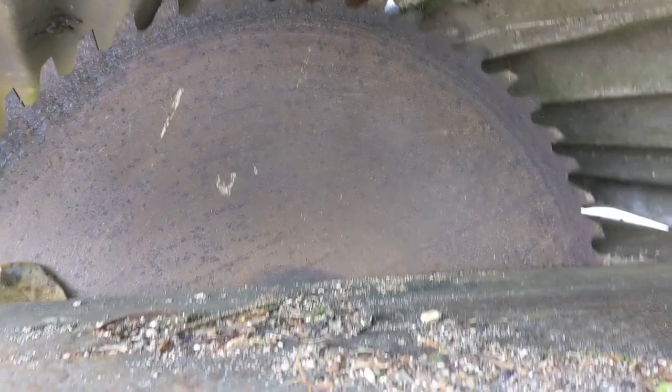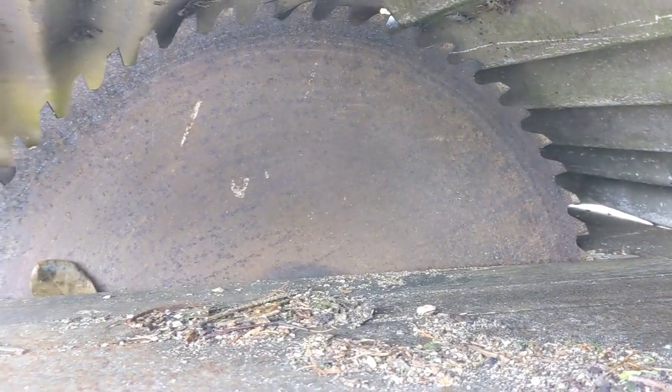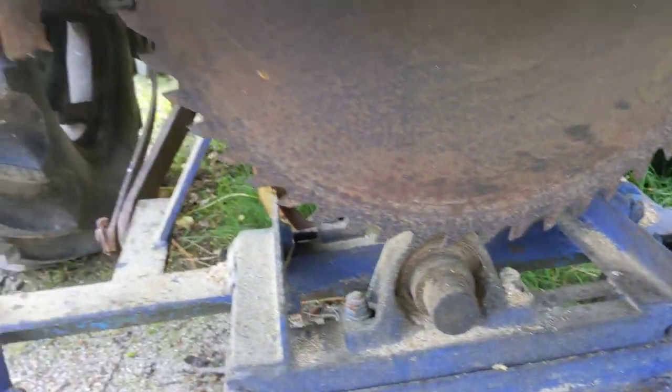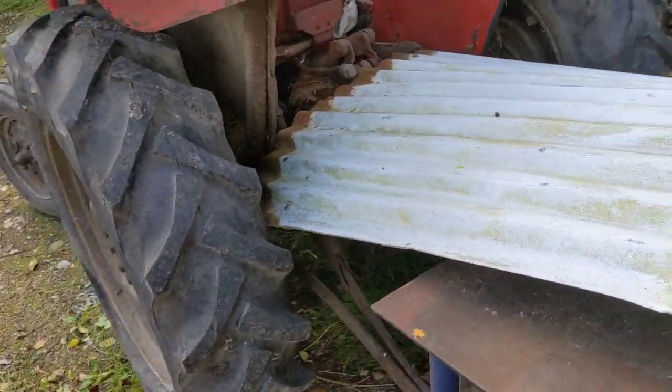I have actually bought a new blade for her, but basically they were posts that were cut out of this sally wood, and there's staples and barbed wire in them, and then they grew back because they are impossible to kill. But the new blade's not in her yet because I don't want to wreck a new blade on the barbed wire and staples.